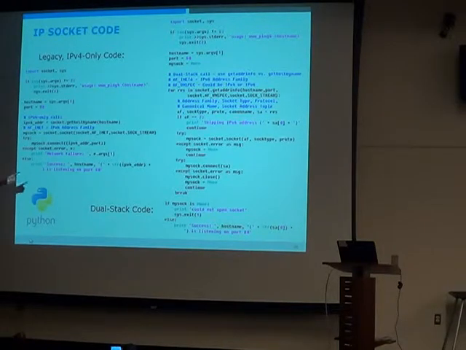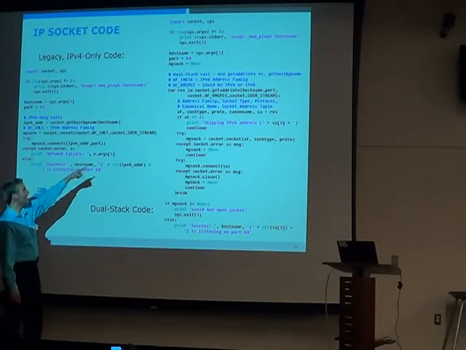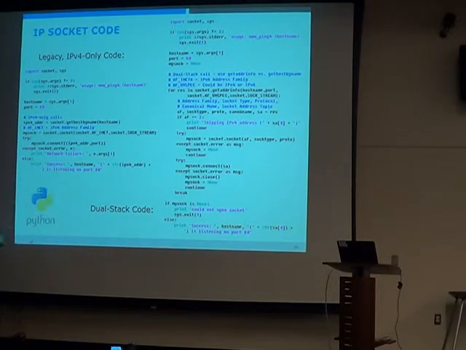But that means that this getaddrinfo is going to return me a list or an array, not just a single address, which means I have to change my code. So notice here, I'm not just doing one connect, I'm doing a for loop, and I'm iterating. In Python, I don't have to have a count, I can just iterate through a list and it knows how long it is. So I'm iterating through all the elements in that list and trying each one. This is also a change in your code. It's not super hard, but it is a change. And you've got to think through, what if it doesn't work? How am I going to react?